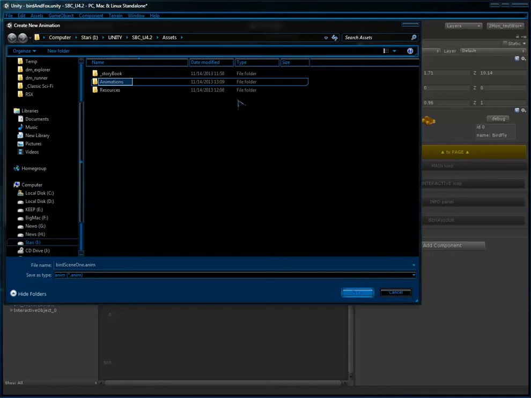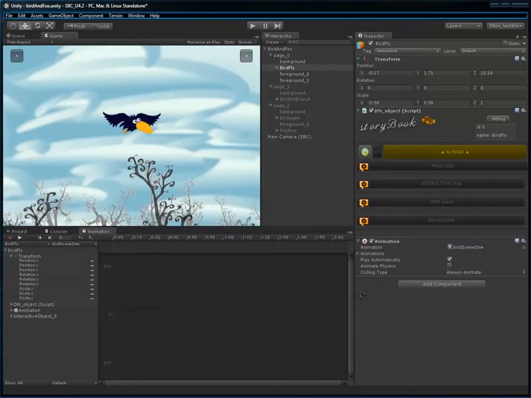As you may know, you can create Unity animations here. Let's say we're going to change its position.